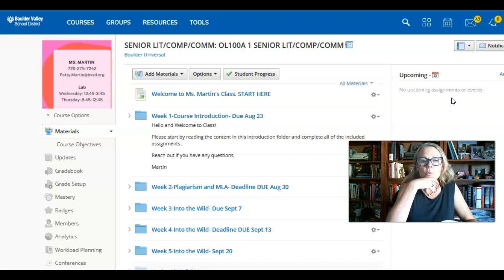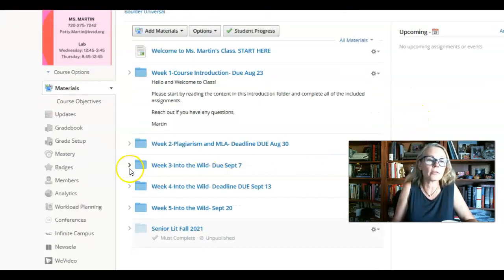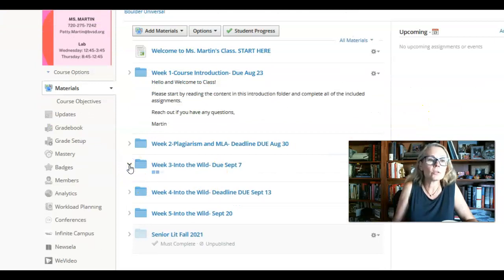I have students every once in a while who will say, oh, I didn't think I needed to read all the directions. Or I read the first part of it and I thought I knew what to do. And then it turns out that later on in the directions, there are some more specific details that would have helped that student. So be sure that you read everything. Not only that, but please don't skip the reading and just jump down to the quiz at the end. You're setting yourself up for failure again, if you do that.